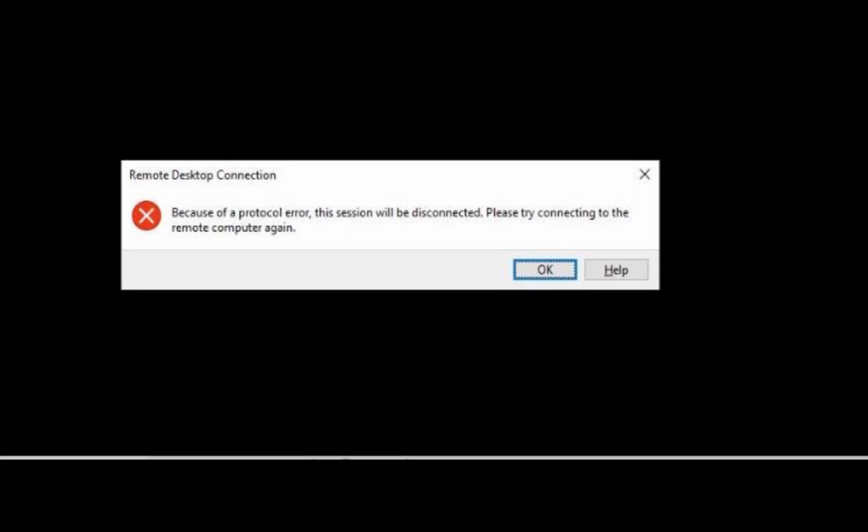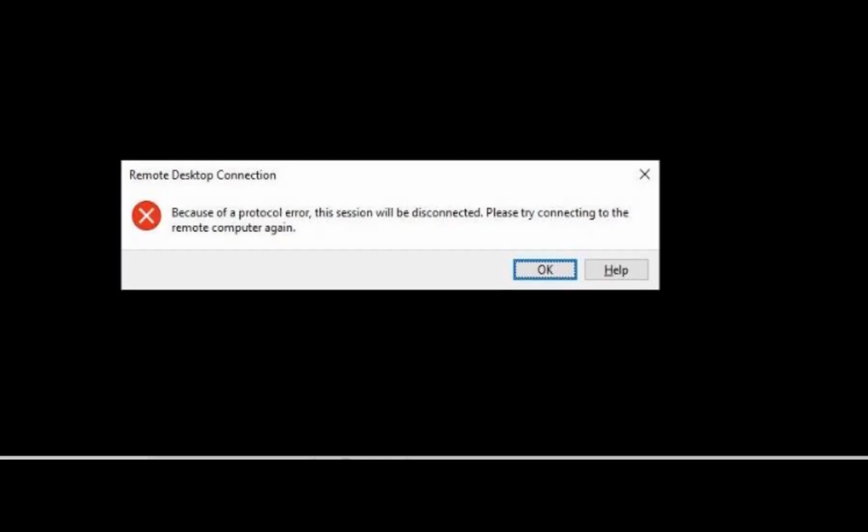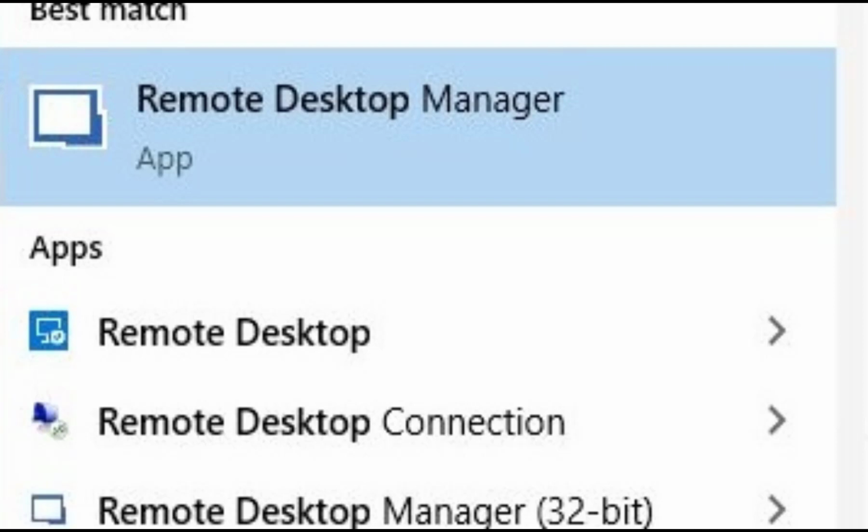I was using BeyondTrust, and when you bring down the RDP to launch, Windows 10's default is to launch Remote Desktop. But once I switched the default program to open with Remote Desktop Connection, then I was able to get in. But when I was using the default Windows 10 Remote Desktop, I continuously got this error here. So you may be using a different application. If you're experiencing this particular error, try changing your RDP application. In my case, like I said, it went from Remote Desktop to Remote Desktop Connection.